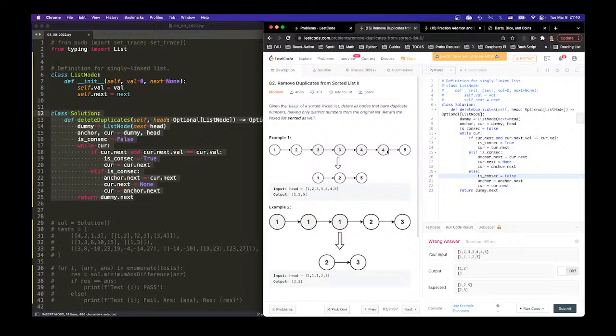And then this one is not the same, so we do anchor.next equals current.next. Current.next is nothing. Okay, and then current equals anchor.next, current is here.